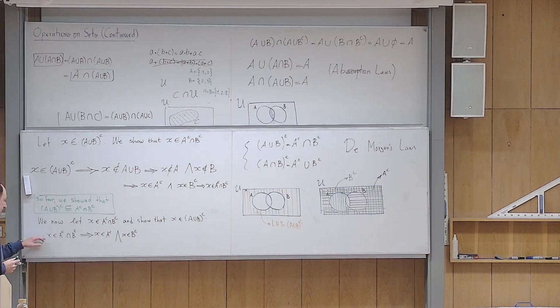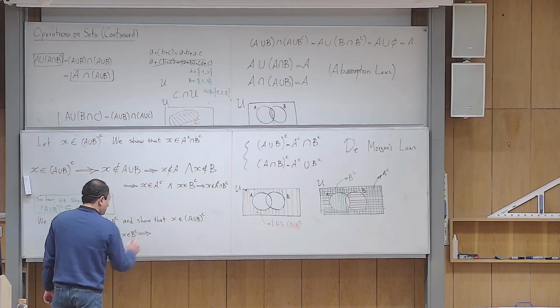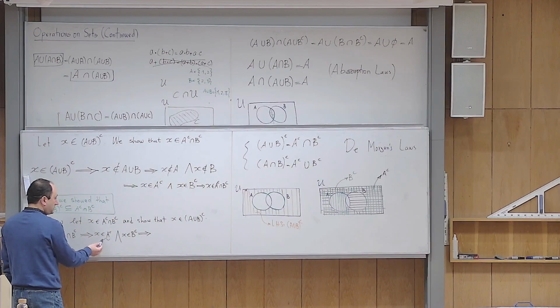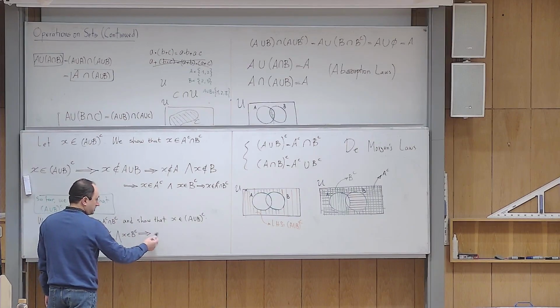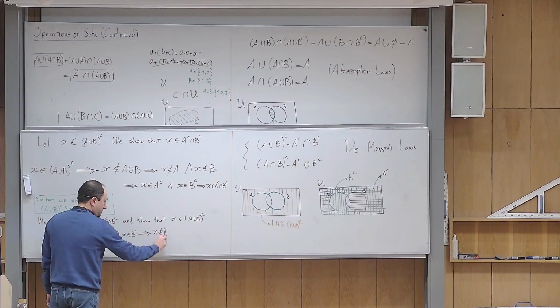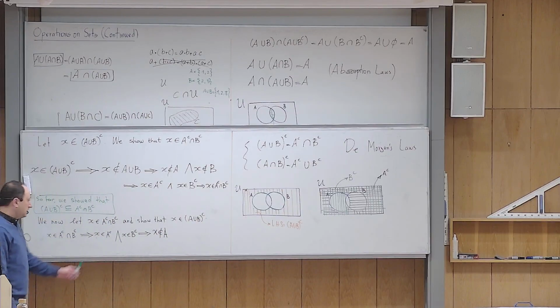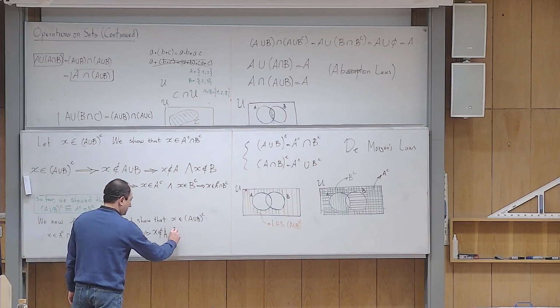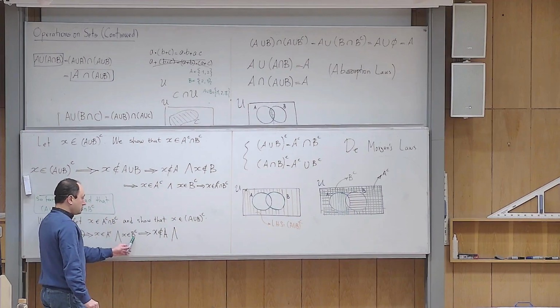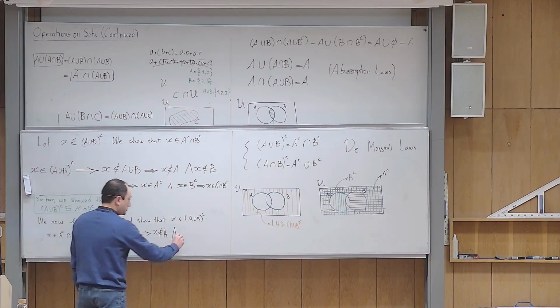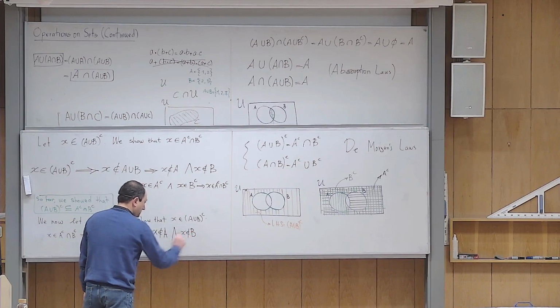Yes, just let me make sure that you understand. Do you agree with this conclusion? Yes, X belongs. Okay, now what can I say to this one? If you tell me that X is in the complement, I am allowed to conclude something immediately. What is that thing? X belongs to the complement of the set. It means X does not belong to the set itself. Yes? And then I have and X belongs to B complement means X does not belong to the set B.